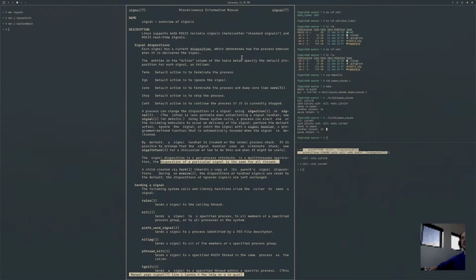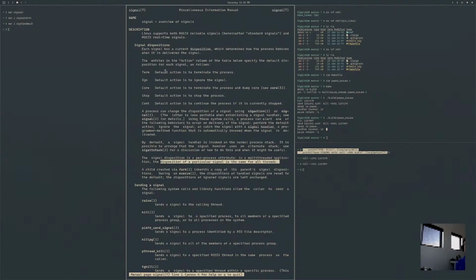Okay, so a signal has a disposition, but masking of it is different for each thread. Masking is not the disposition. The disposition is like, what do I do when this signal gets hit? Do I terminate? Do I ignore? Do I core dump and terminate? Do I stop the execution? Do I continue execution? I would think part of the disposition would also be, do I invoke a handler? Right?